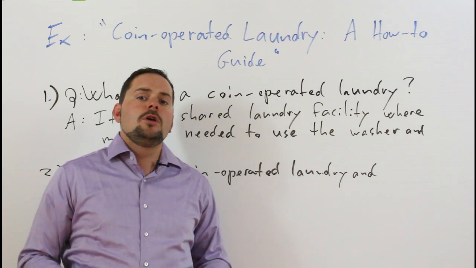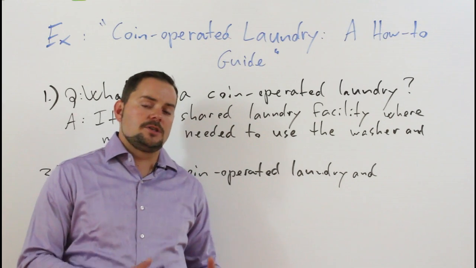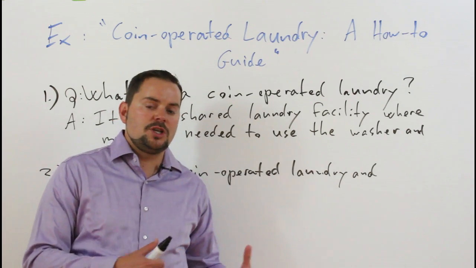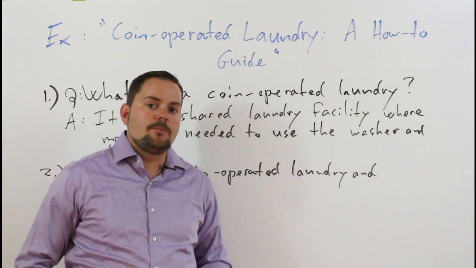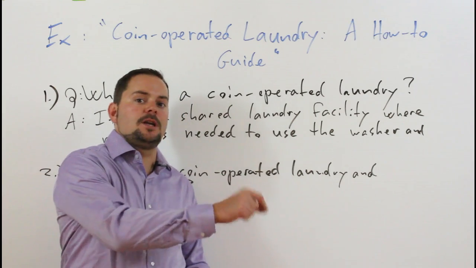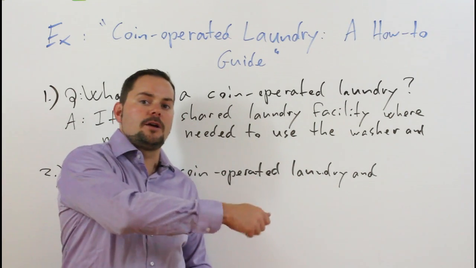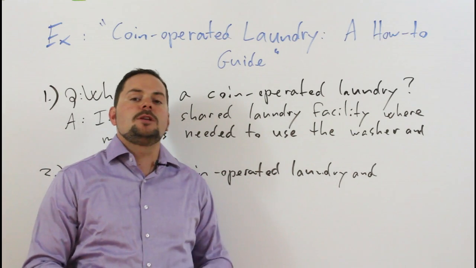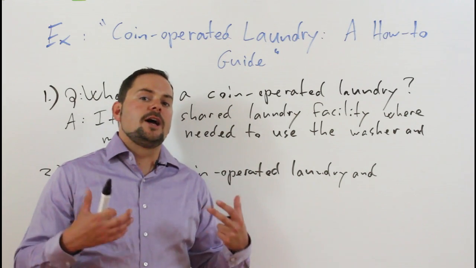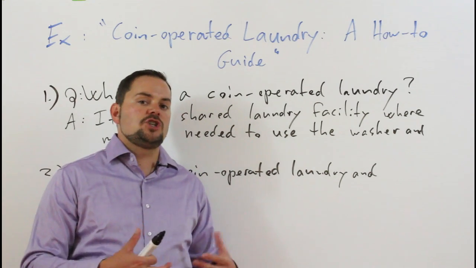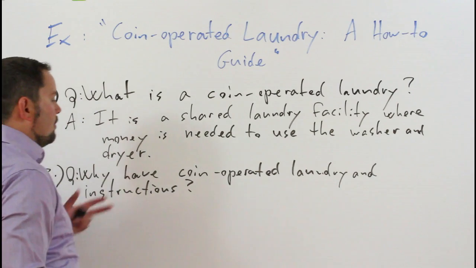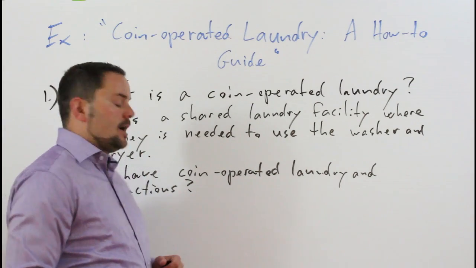dirty clothes. So visually put yourself into the situation, be in the room, see these machines, feel the change in your pocket, have the change in your hand, see yourself putting the money into the machine, pushing it in, adjusting the settings, starting the machine, and going through this whole process to get a much better idea of what this information might be about. So the answer here, why have coin-operated laundry?